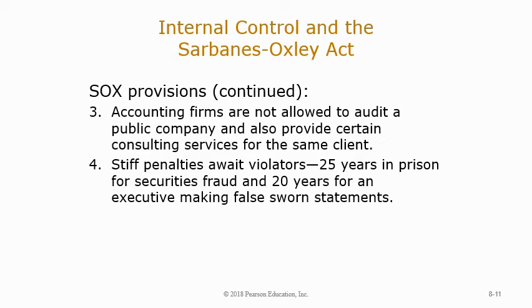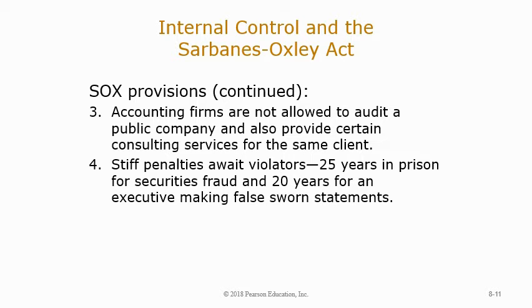Number three, accounting firms are not allowed to audit a public company and also provide certain consulting services for the same client. This one just makes sense. It seems like common sense, right? That the accounting firm that essentially prepares the financial statements should not also audit the company that they're preparing the financial statements for. But it has to be said because obviously it happened in the past. So it just means that if you have somebody coming in to audit or to look over your books, that person needs to be different than the person who deals with that information on a daily basis.